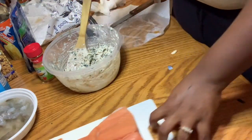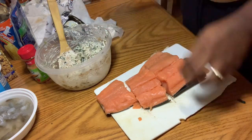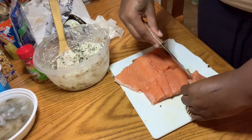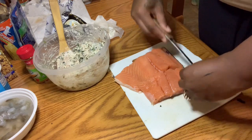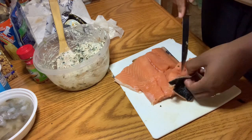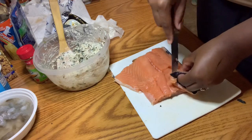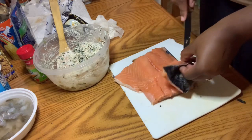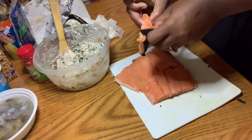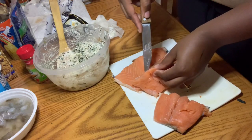So I'm gonna push this to the side, and I wanna bring my salmon back. Now guys, when I bought these, they were fresh. But I didn't use them, so I kind of put them in the freezer, so they're not so fresh anymore. So what I'm doing is I am just gonna cut a little slit, try to open them without making such a mess. And I'm not really good at this, so you may wanna take your time and do this. Just kind of make a hole in it, as you can see, just to give us enough space to kind of stuff it.